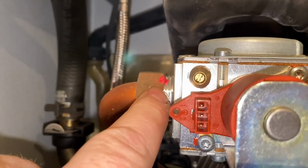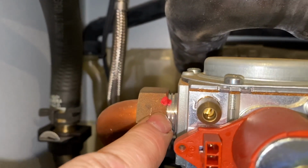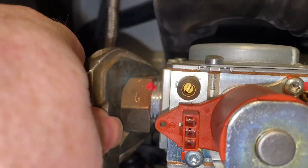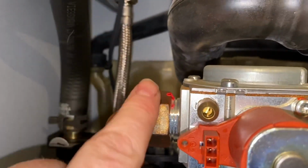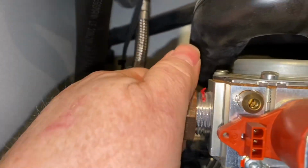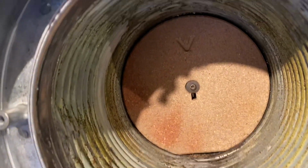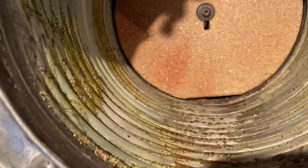As I undo this here, you can just see that that's been put on in the factory. So I know that this hasn't been opened before, because as I open this, that'll come off, and you'll see then, now we can see it's broken now. So when we tighten it back up, it won't go back on correctly. So we know it's never been stripped down, and it's never been serviced from new. It's not bad inside there to say it's never been serviced, but I'll clean all that out.